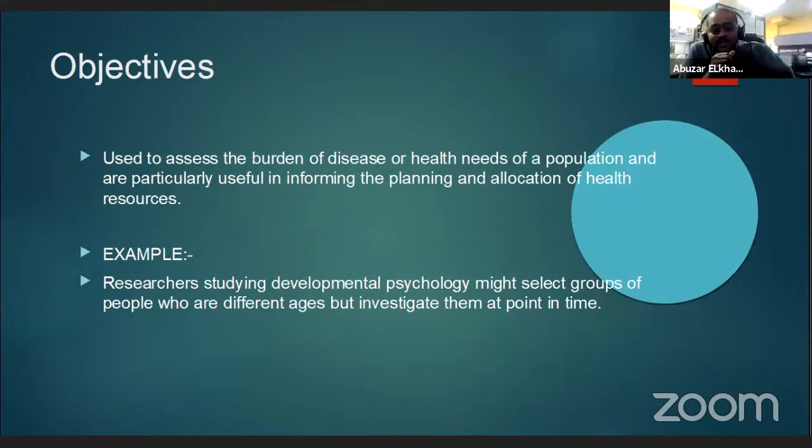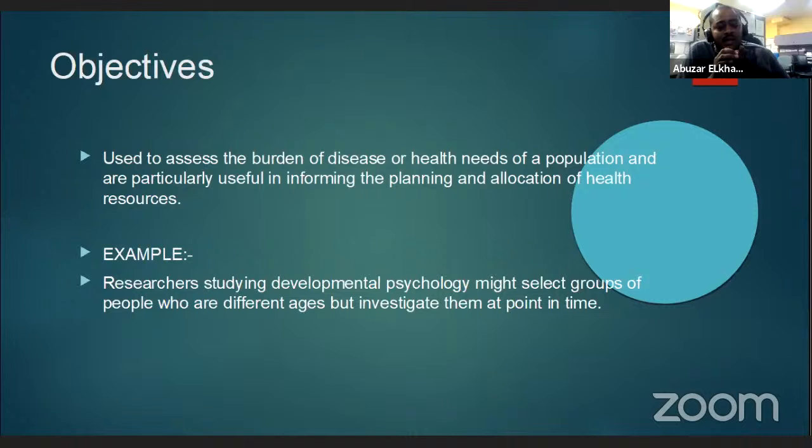So the objectives of a cross-sectional study: it is used to assess the burden of disease or health needs of a population and is particularly useful in informing the planning and allocation of health resources.